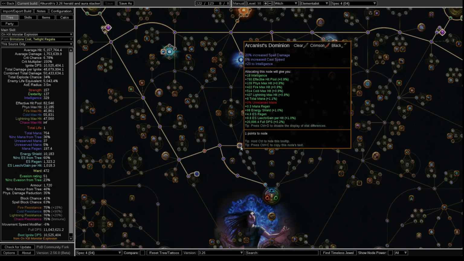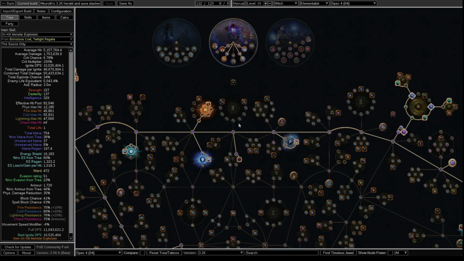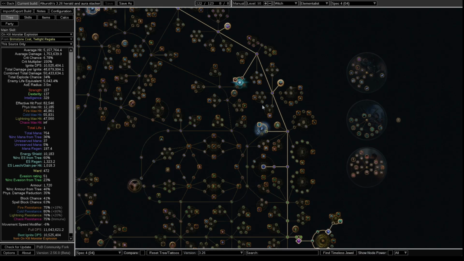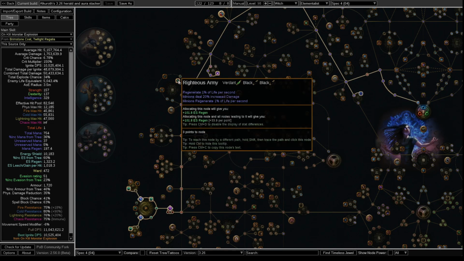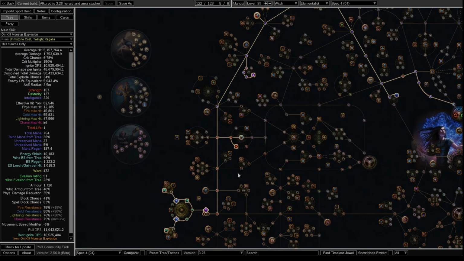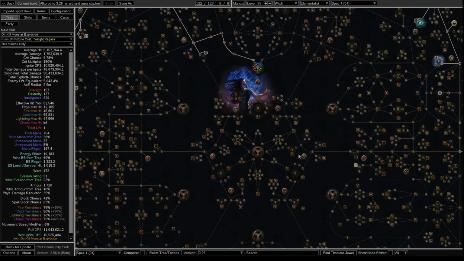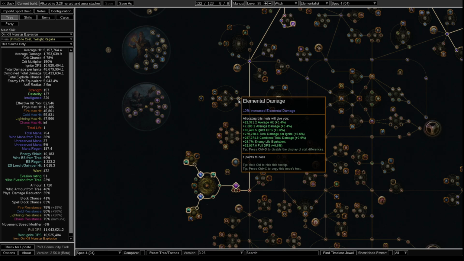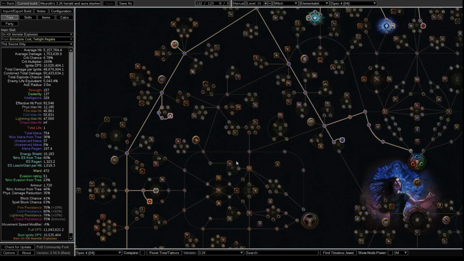So we have a bunch of spell damage nodes here, which are easy to take. We could take lightning nodes, we could take cold. Pretty much you're just looking for nearby nodes that you can take and aren't going to cause you to respec too much. Like, you're not going to go all the way down here, something that's within probably a point. So elemental damage would work as well.